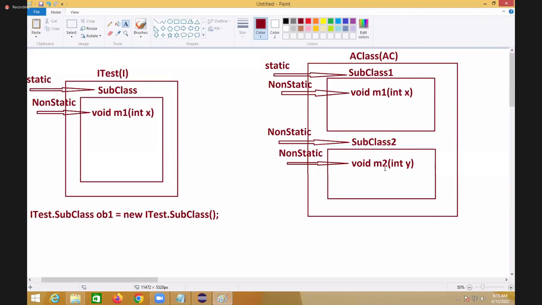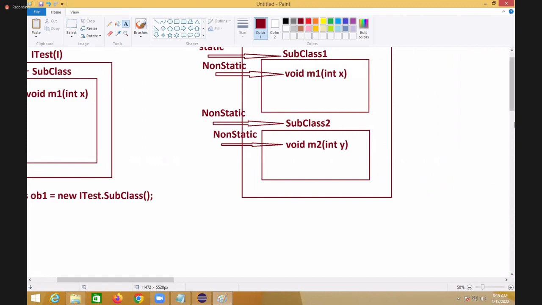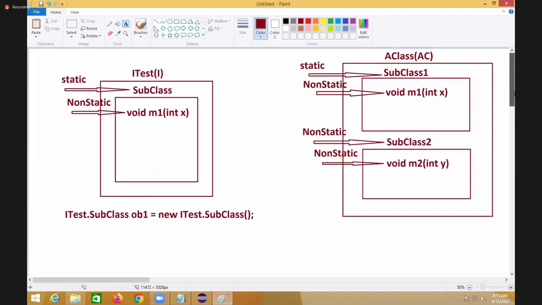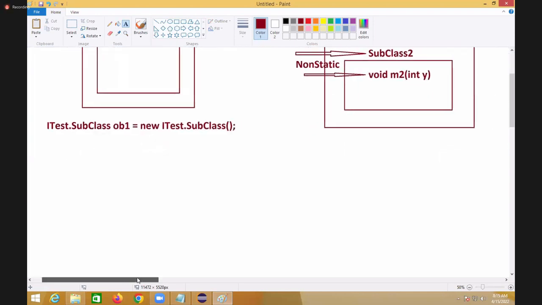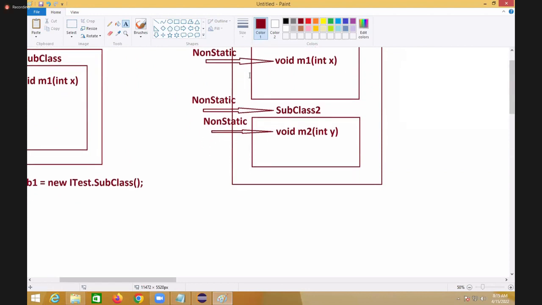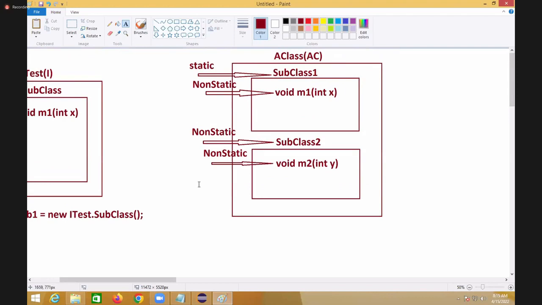Creating an object for a static member inner class is easy, yes? Now creating an object for a non-static member inner class. Sorry, first the static member inner class.